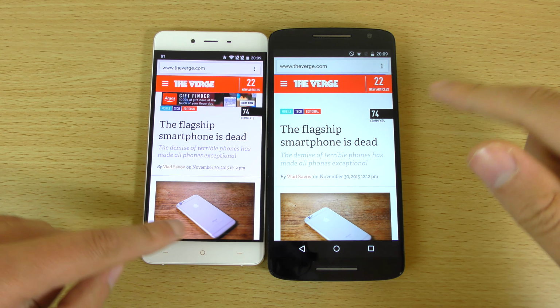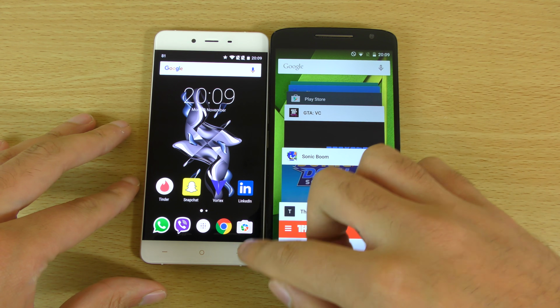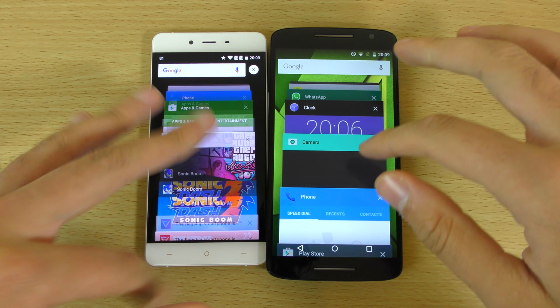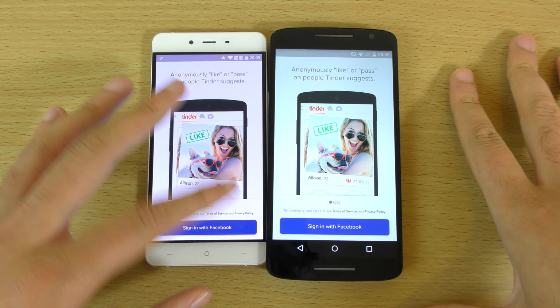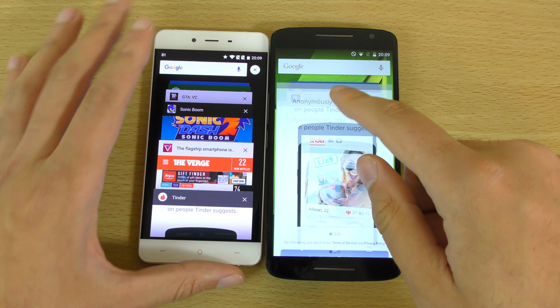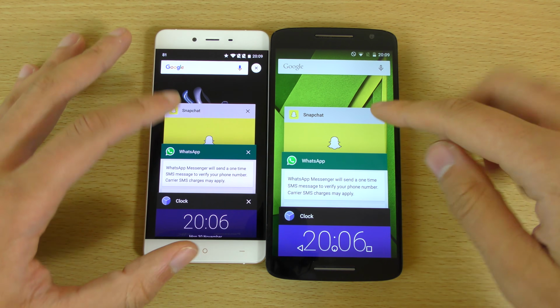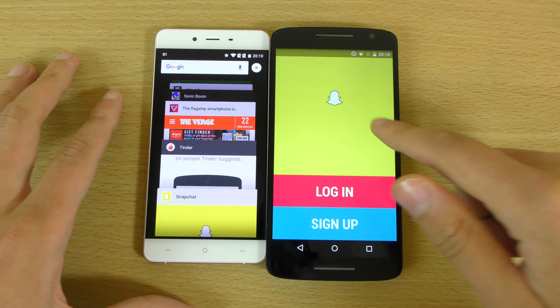But nevertheless, we can have a look at the multitasking. Hopefully we can get some nice performance on both of them here. So you can see here again, we're getting a little bit faster. You can see some lags on the Play, kind of sluggish if you ask me.